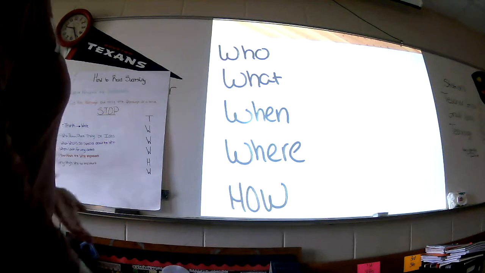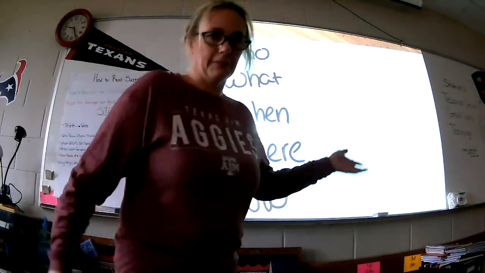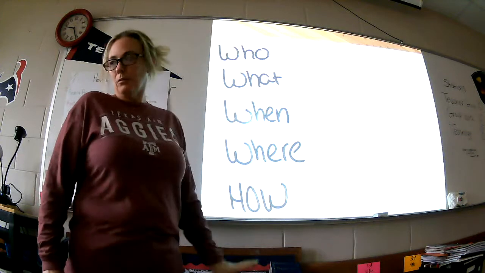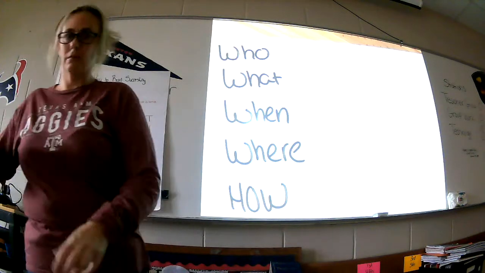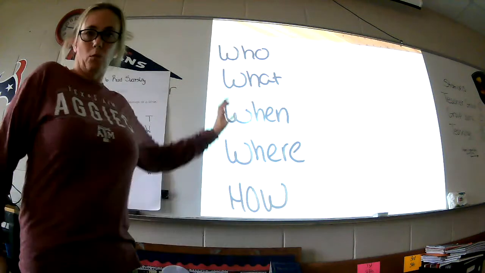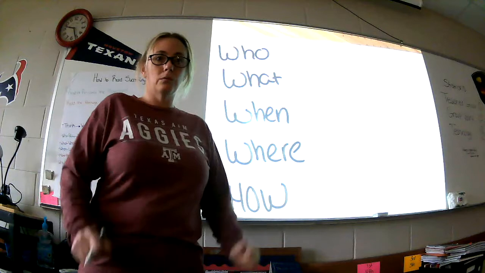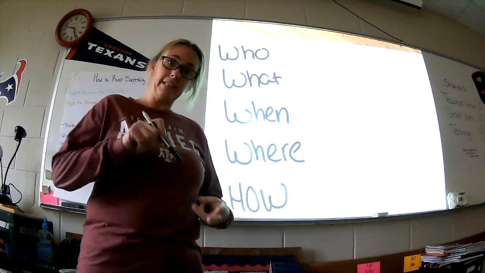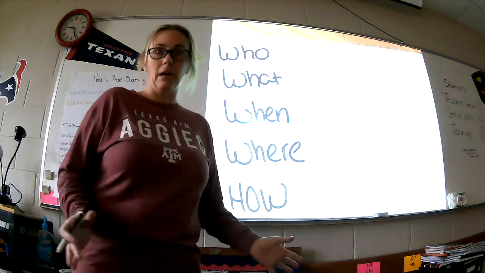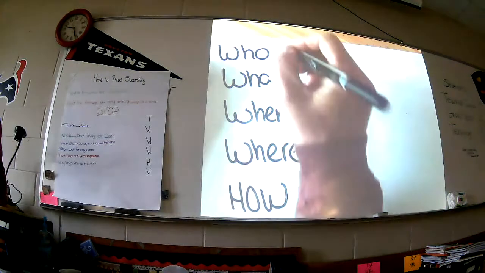Okay, I moved to the board, so hopefully you can see what I'm teaching. I've read you one paragraph, and that was on page 47, just one paragraph, and I'm going to show you how to do this. All right, in that one paragraph, what is our who? Remember, a who is a person, a place, a thing, or an idea. So the who is the gingerbread house. That's what it's all about, right? The gingerbread house.